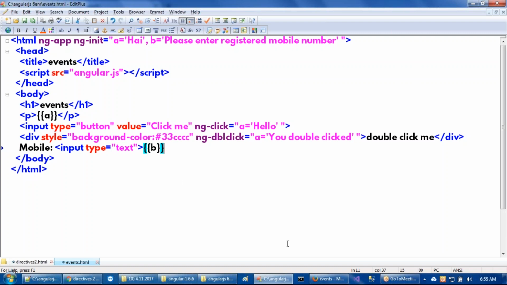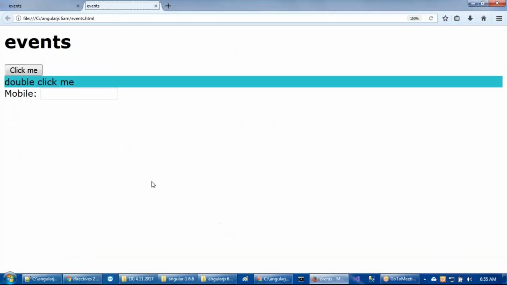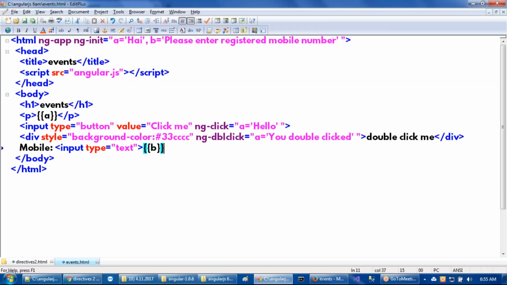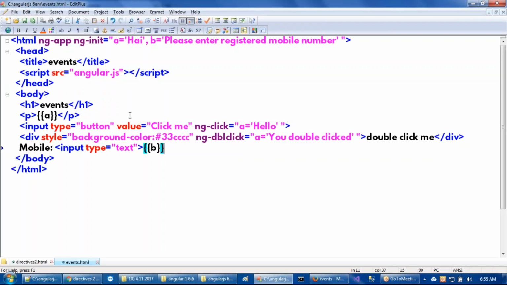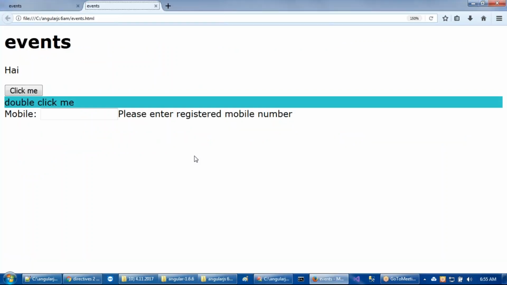B we have printed here. Now it looks like this. A comma is not allowed. Semicolon. Okay, fine. So now you can see the message: Please enter the registered mobile number.